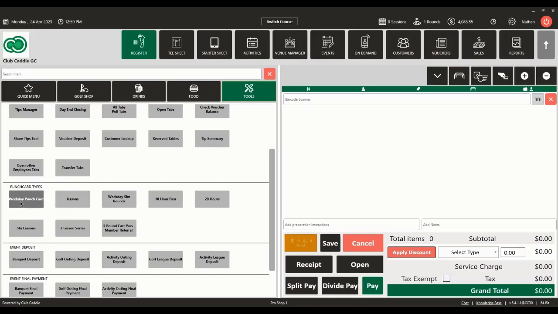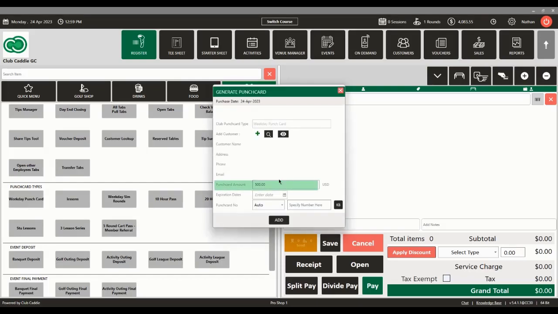I'm going to select it. Punch card amount is not editable. You also can expire these, and then you can assign a punch card number. Because these may or may not be physical, these will always be tied to a customer, and I've skipped this customer name, address, phone, email part for a reason. I'm going to click on add, and the reason I did that, I want you to see that this is a mandatory action to add a customer because the balance and the credits are tied directly to a customer.